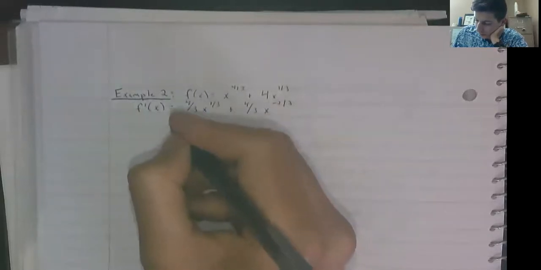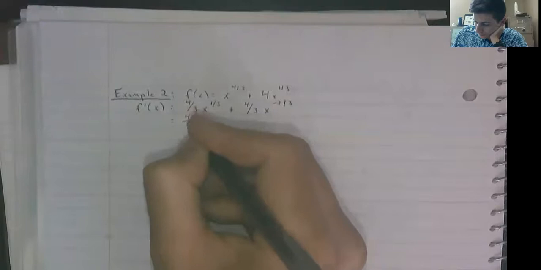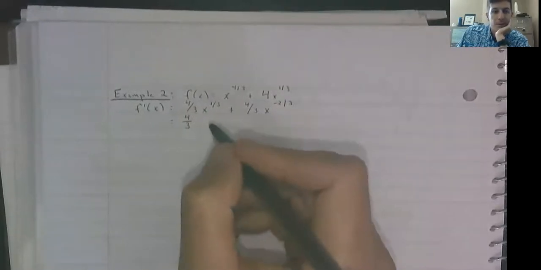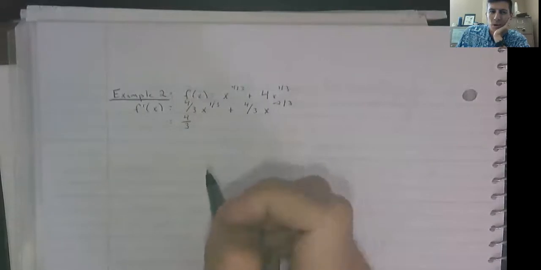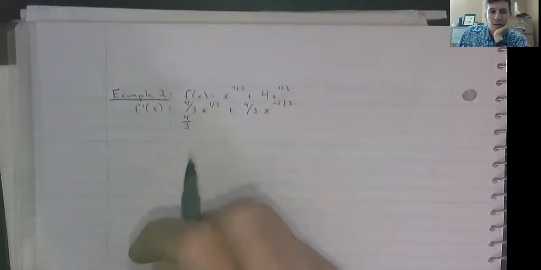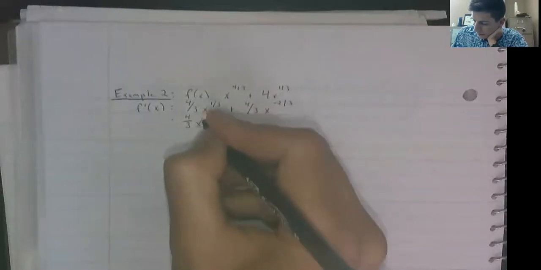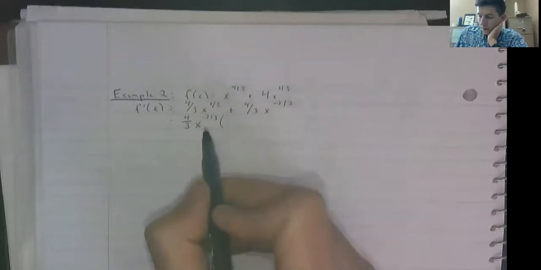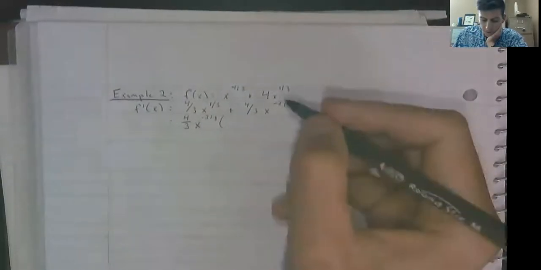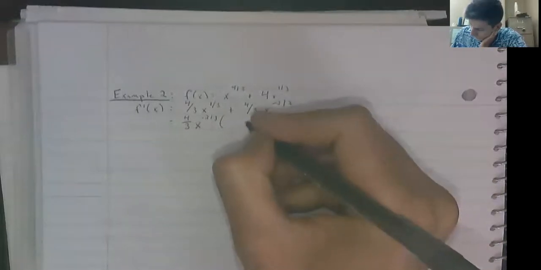So 4/3, and this is an important skill that we need to cultivate, the ability to manipulate rational exponents. I know we're all probably a little bit uncomfortable with that, so this is a good opportunity. Watch what happens if I pull out an x to the negative 2/3. The easy part is the second part. I literally just factored this whole thing out, so we know that the second part's going to be 1.